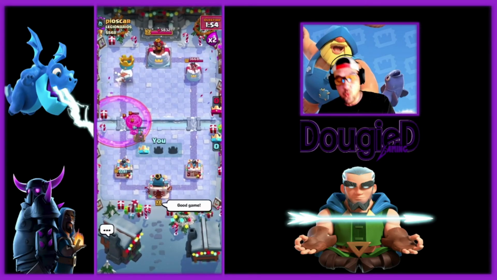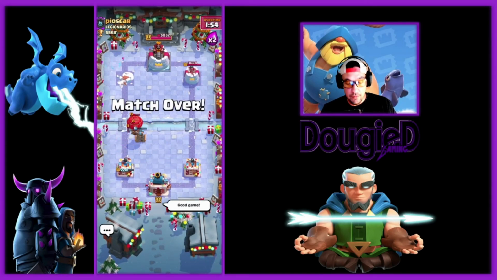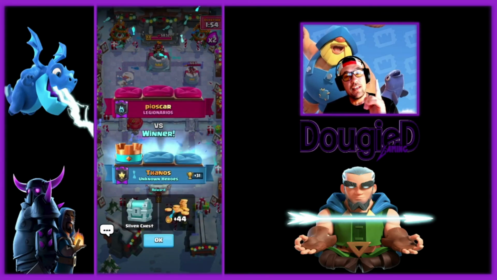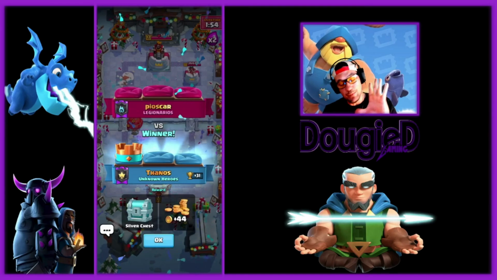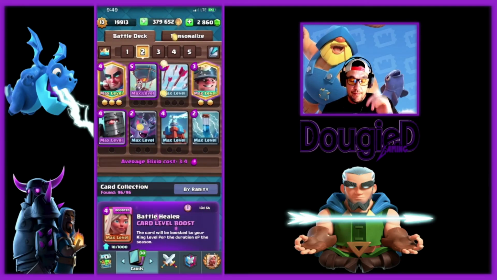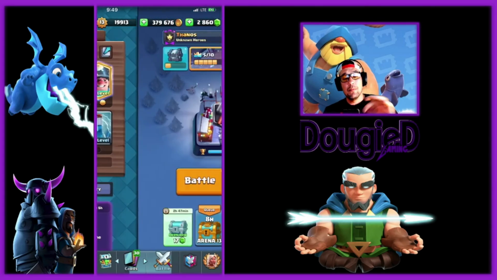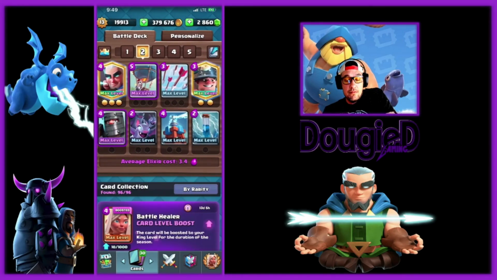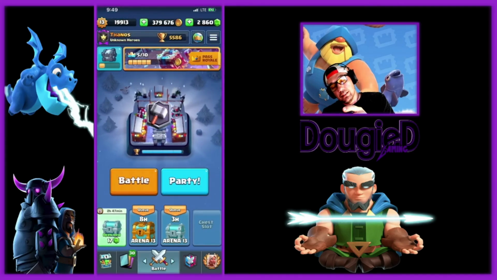Good game. Peace! That was fun. I'm liking this deck. I'm telling you, see, if it wasn't for that weird... I'm just gonna stop. I'm gonna stop raging. I mean, come on, guys, right? Pekka. We won that one, right? Yeah. The Giant Skelly deck's the only one we lost against. So Pekka, I mean, another Loon deck with Mega Knight. Raged up with the Lumberjack. I forgot what that level 11 was playing already.